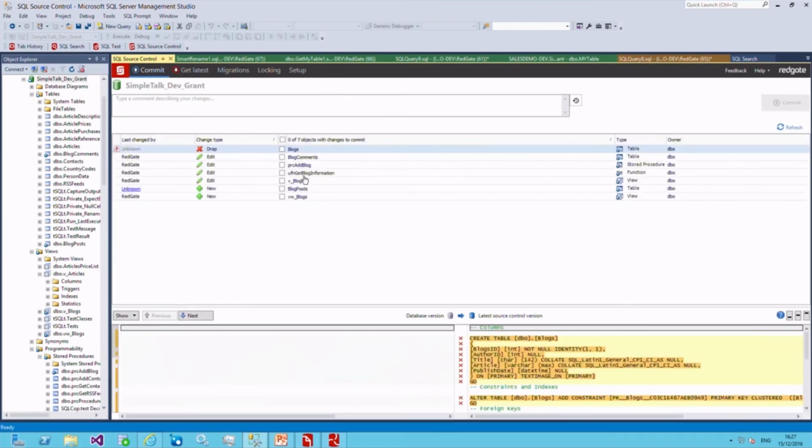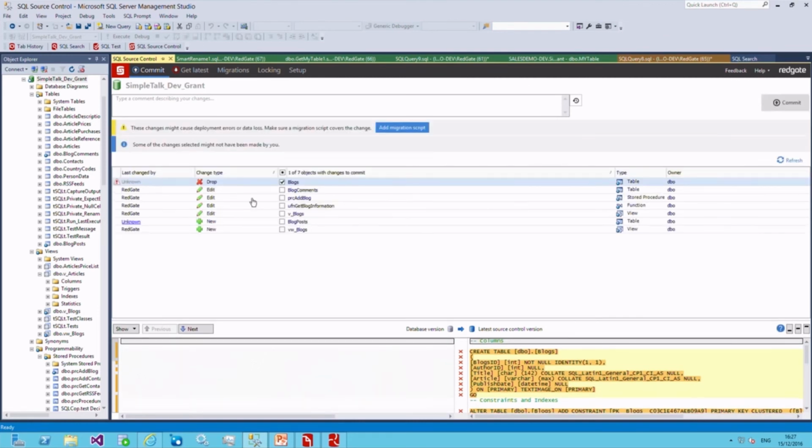But one of the things that you'll notice is that in this case there is a warning triangle here, and if I try and commit this change, it's prompting me that some of the changes here might cause a deployment error or data loss. And in this case, the reason behind that is because it's not sure whether it's a drop of the blogs table and a create of the blog posts table, or a rename, as we actually want to do in this case. So it suggests that we should maybe use a migration script.